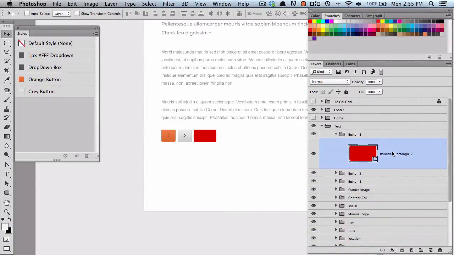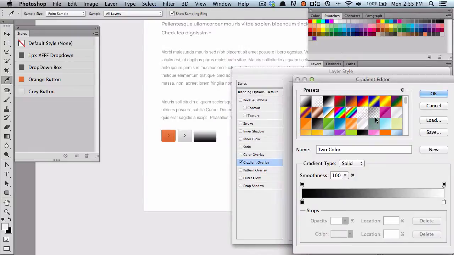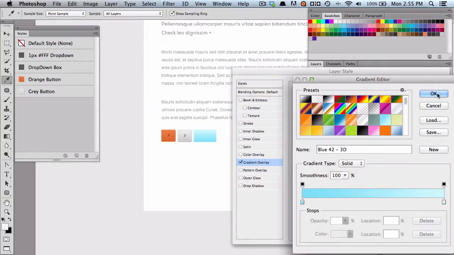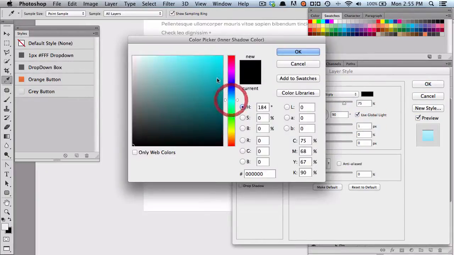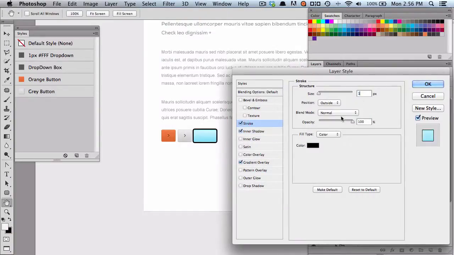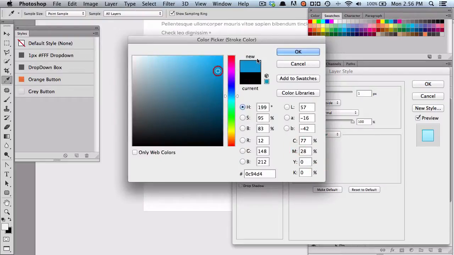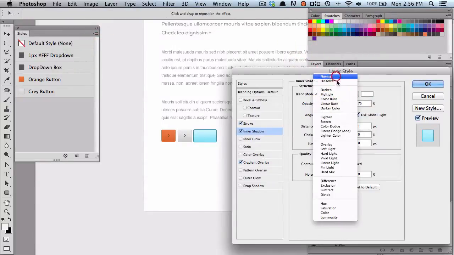Now let's go into this and call it button 3 background, and I will give it a gradient overlay to start with. Now I want this to be a blue button, for example. I'll just come pick one of my blue gradients, and I'll just give it some properties just to make it look a little bit fancy. Obviously you can do whatever you want here. Okay, so this isn't going to be the best looking button in the world, but it's just to show you.